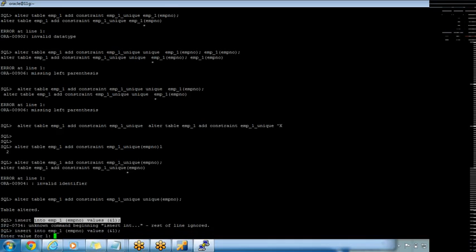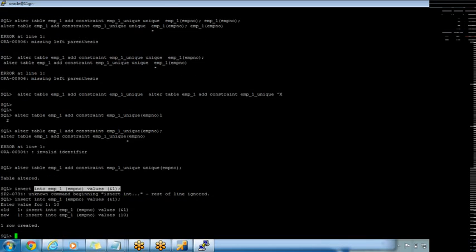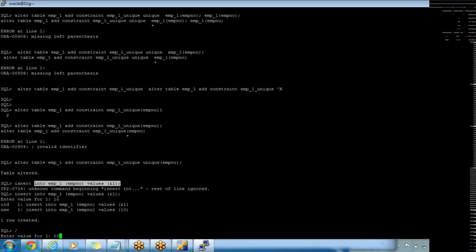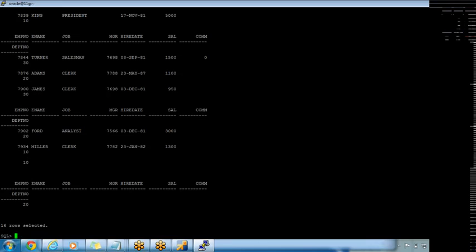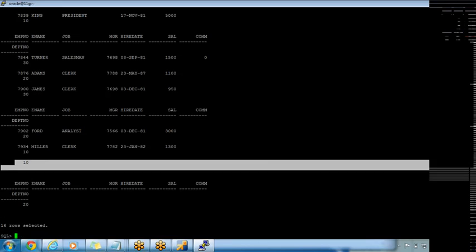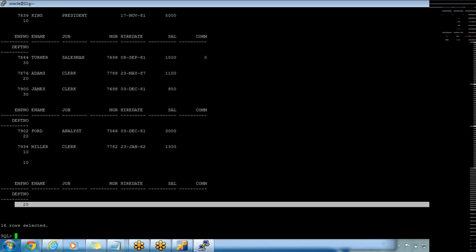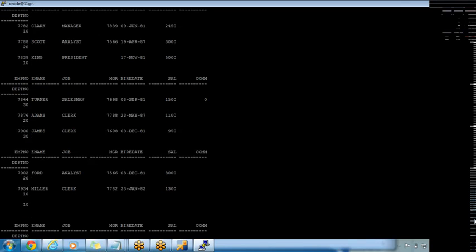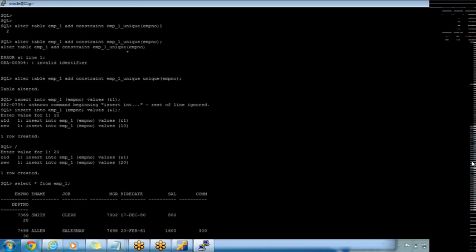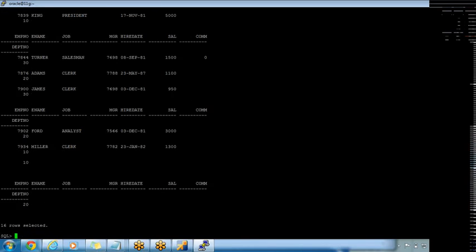Okay, so now I'll give the value as 10, one row will be inserted, then I will give the value as 20. So if you see here, two rows have null values for emp_1. For emp number, I inserted 10 and 20 and ename is null. Sorry, I added a unique constraint on emp number. So let us go ahead and insert null values for emp number itself.